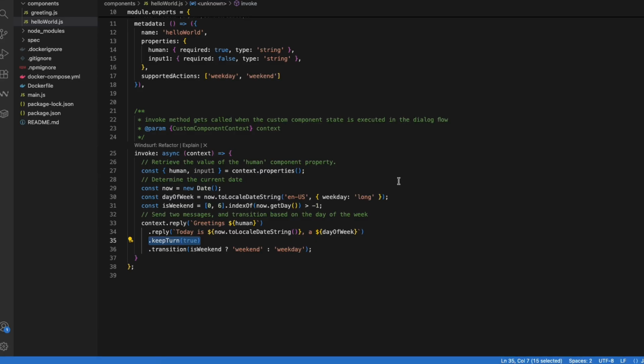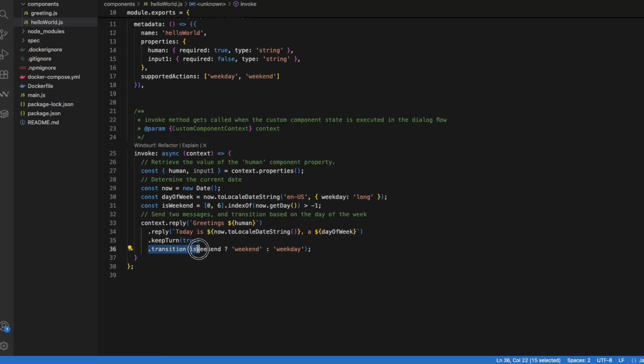Suppose you are chatting, so ODA has replied with these two messages, but it will keep the control. It will not give the control to the user and wait for their input. So we are not going to wait for user inputs, and then we can transition accordingly from this step to where we have to go.